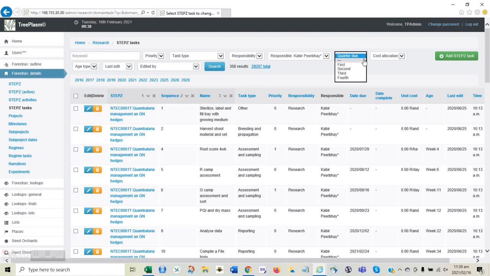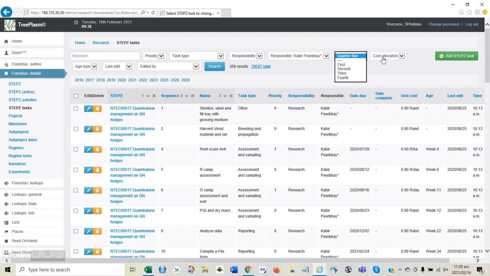In other words, the first quarter runs from October to December, the second quarter from January to March, the third quarter from April to June, and the fourth quarter from July to September.